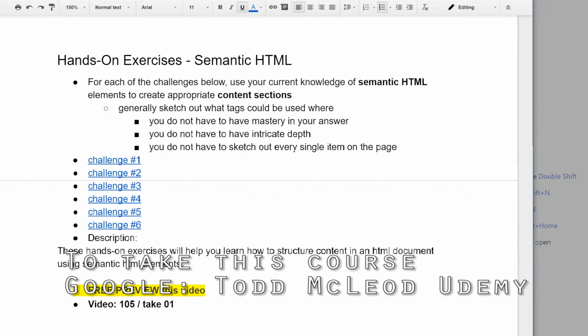It's accessible. It's readable. You're going to be able to understand it, Mr. Search Engine, Mrs. Search Engine, more readily than if it just had a bunch of divs. You'll know what the different areas are. So it's going to help with your search engine ranking. So go through each of these images and print them out, use a pen, mark them up, and in the next video, I'll talk you through some of the aspects of the solutions I put together, and we'll at least look at all of them.